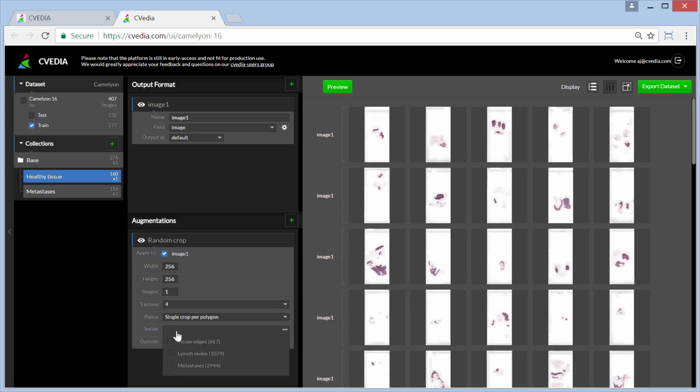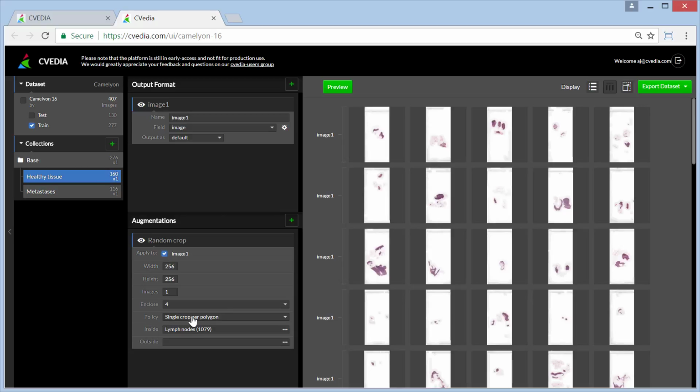Let me skip the next three options for a second and first go on to insight. Now, insight, here you pretty much specify the polygon areas that you would like to generate the crops from. So we have here three options. Either we generate crops from the tissue edges, which means lymph nodes including fat tissue, so pretty much anything that got detected by the microscope. Or we only use lymph nodes, which means only the dark purple bits of the tissue. Or we have only metastases. Now in this case we're going for healthy tissue, so I'll just select here lymph nodes.